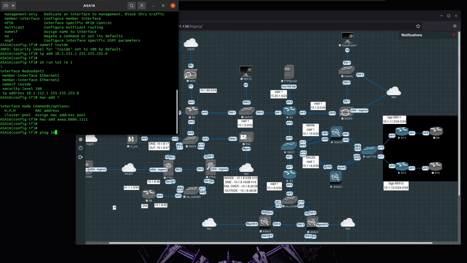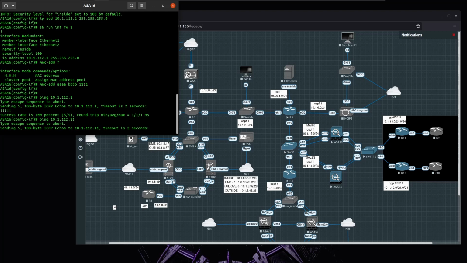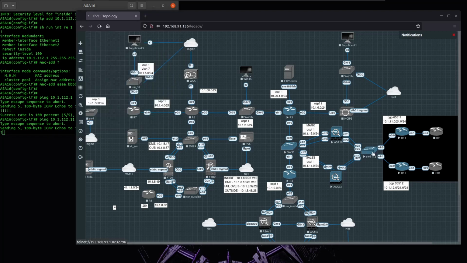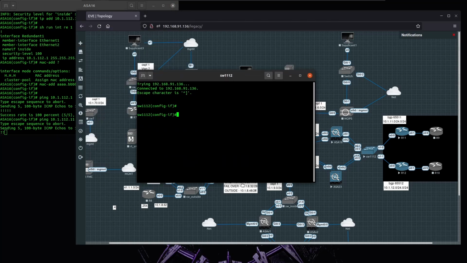And I should be able to reach 10.1.1.12.1 and 11. Probably missing something. Let me see.